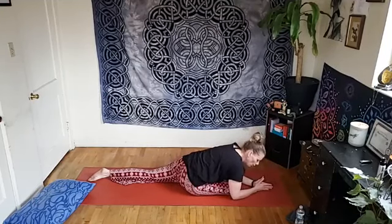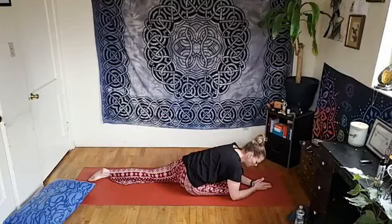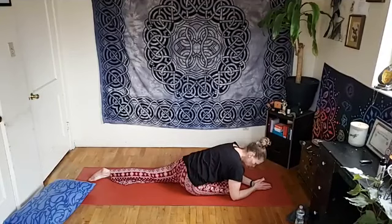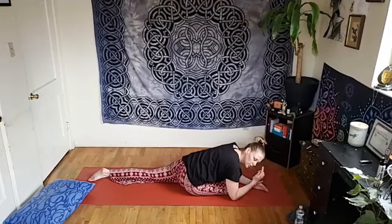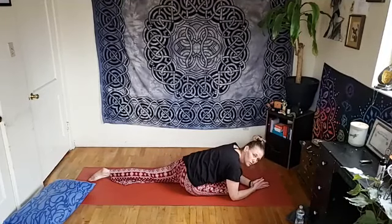Good. So with this right leg forward, guys, we are working on our male-dominated side, our Pingala. So as we lay here, we have to remind ourselves that this pigeon pose is about forgiveness. So what I want you to do is really focus on somebody in your life, a male in your life, who needs some forgiveness. Put a picture of them right there in your mind's eye. What do they look like?